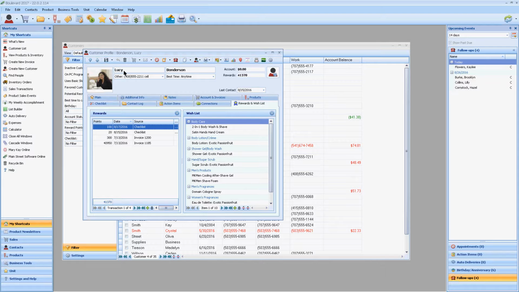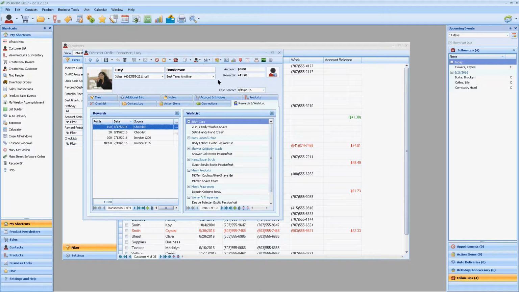Now I want to briefly go over the other buttons on the profile that I haven't talked about. One is the move to. When you have the profile opened, you can choose to move this customer to the unit list once you've recruited her. A thing to note about that is when you do that, they also retain all of their product purchase history from the past. None of that gets lost. It moves with them. Or if you need to move them to the address list, you can choose to do that as well.